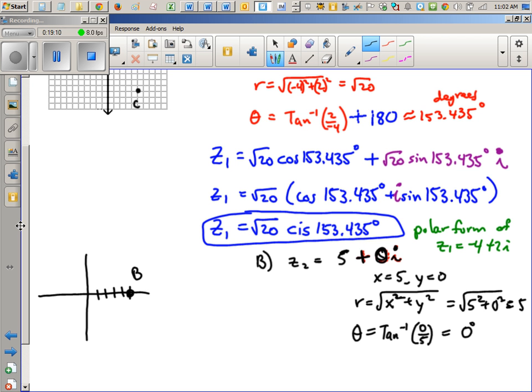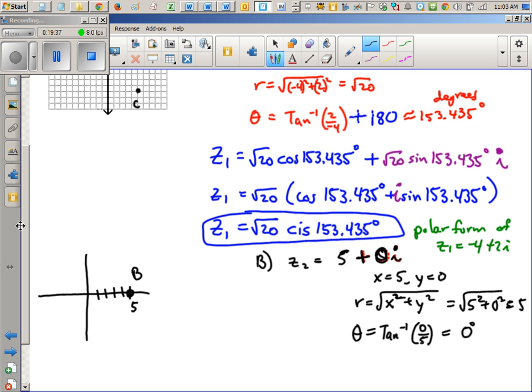Look, this point really is at what looks like the point 5, 0 in the Cartesian world and what looks like the point 5, 0 in the polar world. So any point that's on the x-axis like this, if there's no i, the polar representation looks very similar to the Cartesian representation. They're both at 5, 0 in both worlds.